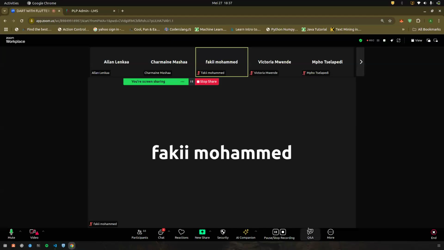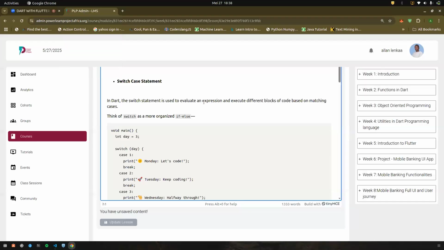Okay, so welcome to the evening session where we'll be talking about control flow. Just to finish on the topic of control flow. Control flow statements are basically statements that tell the program where we should go. Should we proceed? Should we loop? Or should we go back and repeat? So, we touched on if else, and if else if.